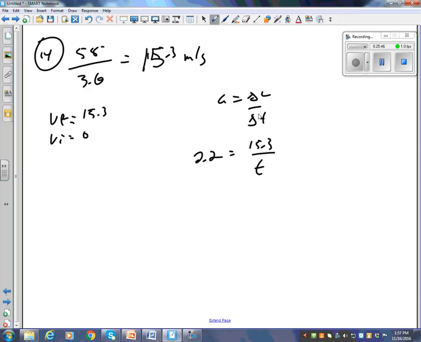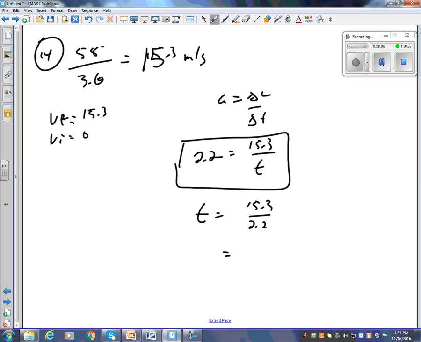Okay? Now, here's where there were some problems. You have to be able to solve this, you guys. There should be no question at all about how to solve this. This has to be automatic. You've learned this a long time ago. You just divide. I had several people do multiplication here. No. These switch and becomes divide. If you need extra help with the actual solving part, please ask. I'll try not to be frustrated when you ask me for help. 6.9 seconds.